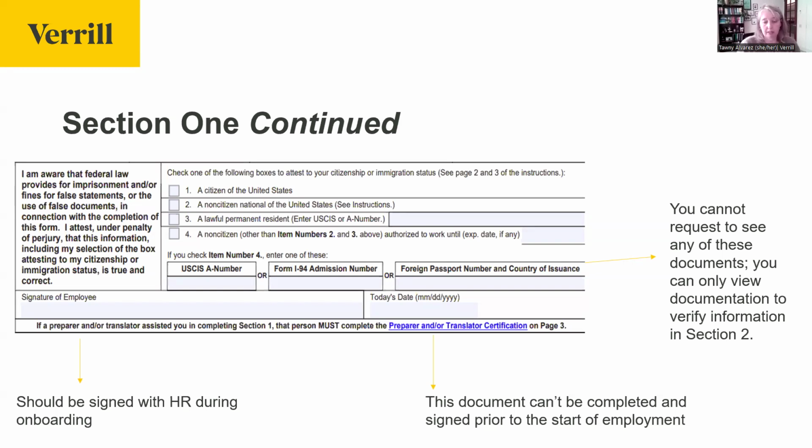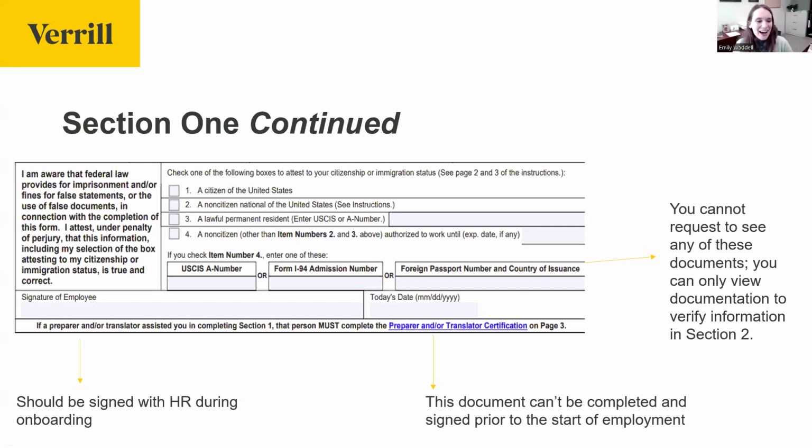this preparer translator certification. While in the most recent version of the I-9 form, it's easier to see, it previously required you to say yes or no. I did use a translator, I didn't. And oftentimes it was left blank, and that would be an error or omission in the I-9 itself. For those of your employees who were hired prior to the most recent I-9 being instituted, you're going to want to be very careful in reviewing, because that's often a place where we see errors.